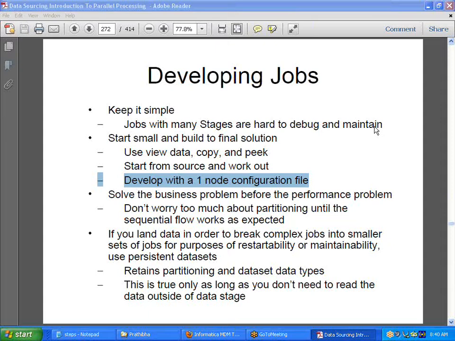And third, the important thing: whether this particular stage is a CPU intensive, memory intensive, disk intensive, or IO intensive stage. Those factors we also need to think of while using this config file. Remember.